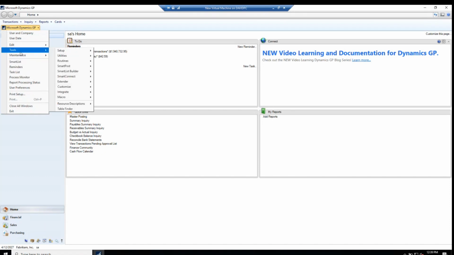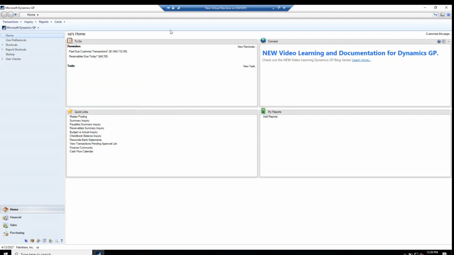SmartView also has a setup menu under Tools, SmartView Setup. You'll notice there is no SmartView setup menu. So now SmartView is completely uninstalled. At this point, you could reinstall a newer version or leave it uninstalled. It's up to you. But that is how simple it is to uninstall SmartView.